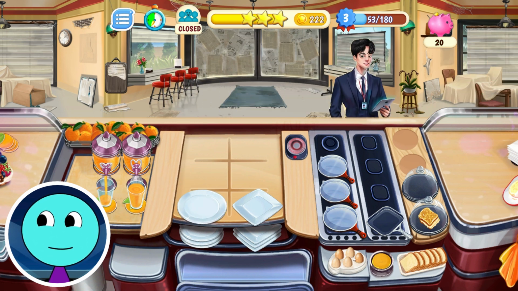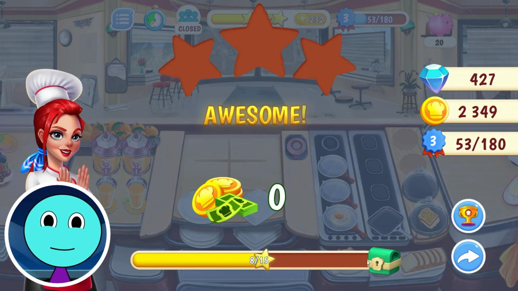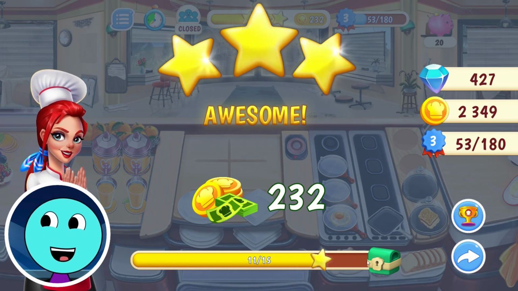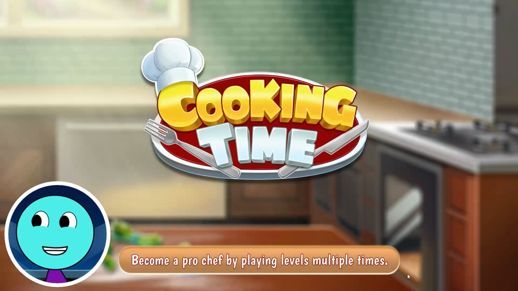Okay, we are doing great. We didn't lose a customer. Yay! Awesome, 232 coins. All right. All right. What level are we on now?